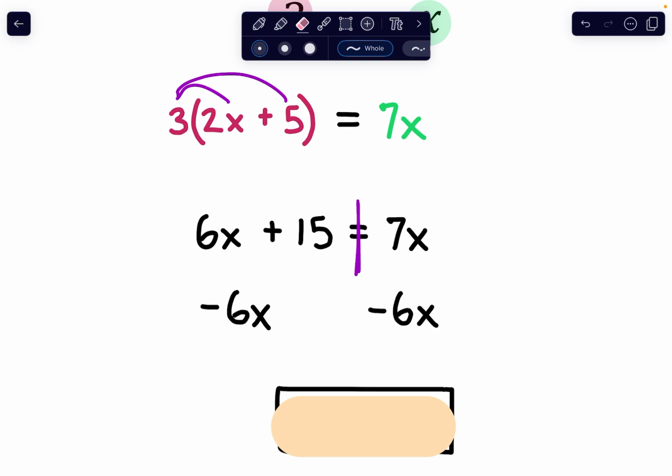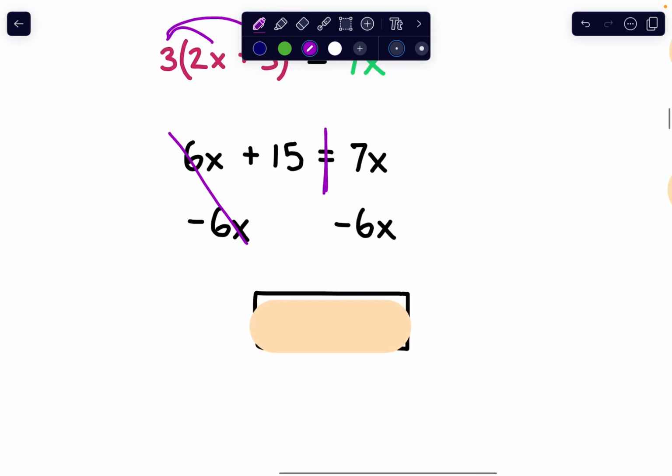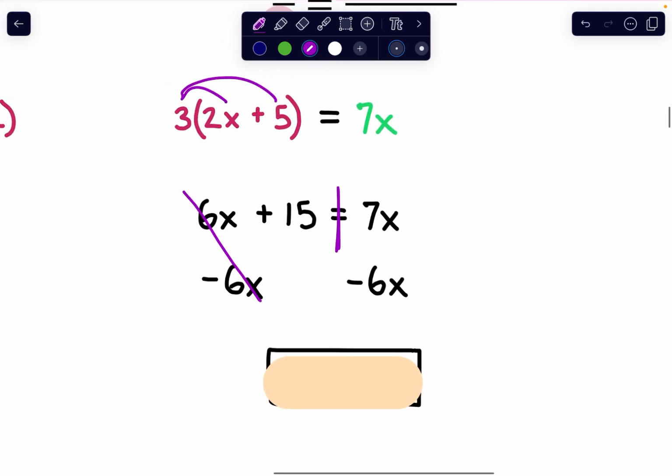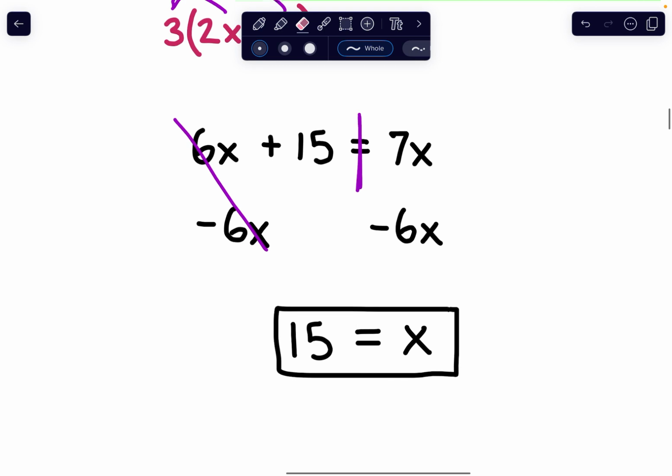All right. So that means subtract 6x from both sides. That's a 0 and it drops out. And remember, I know I'm going fast, but feel free to pause the video anytime you need. Go back and watch it again. But this should not be anything new to anybody. We're solving equations. We're getting x by itself. 7x minus 6x just happens to be 1x, and so we are done.